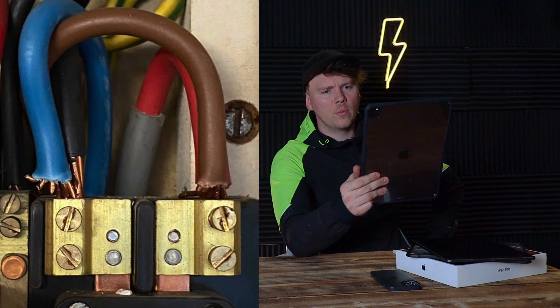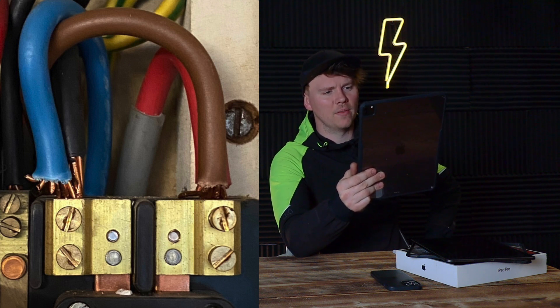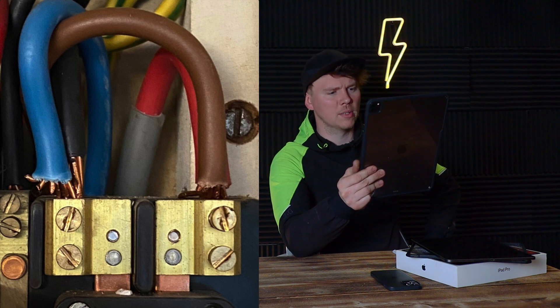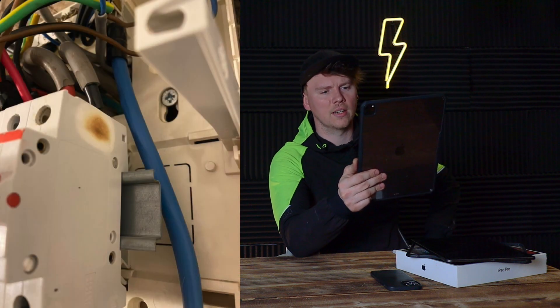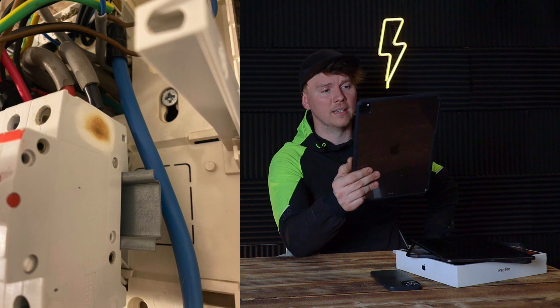Now on to the next one — this is from Spark Electrical Services. It looks like an old rewire, but yes, there's a wooden back fuse board. The main tail is 25mm by the looks of it going in, and then someone's tapped off of that — but to get the cables all fitted in, they've snipped off most of the cores. In the new colours, especially on the neutral, you can probably see three strands going in. Unfortunately I see that a fair bit too often. The second picture shows the main switch has started to burn out from the inside — huge thermal effects — and at some point that's just going to melt away and potentially cause a fire.